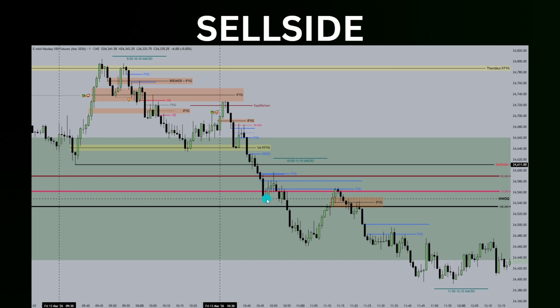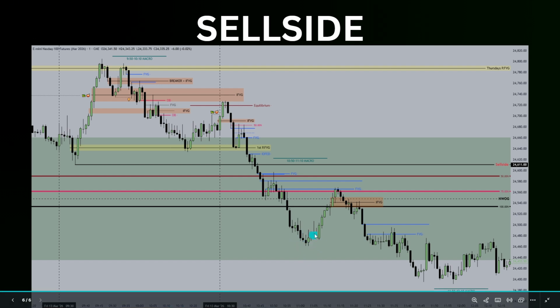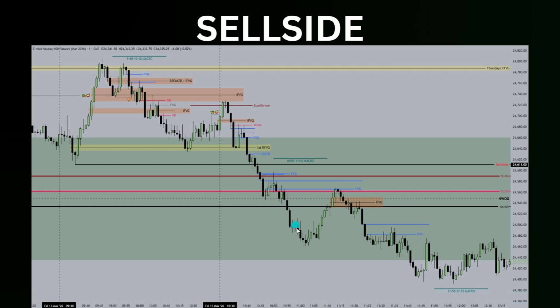We come to the NWOG CE, and through the midpoint of the opening range gap CE, create this SIBI, and then retrace up into these converging levels to this little smaller fair value gap here, trade off lower, use this fair value gap again, and then trade off to the lower portion of the new week opening gap. We see a retracement up into a premium of this range here, and it is just retracing to this fair value gap and the lower quadrant of the opening range gap and back to the new week opening gap CE.